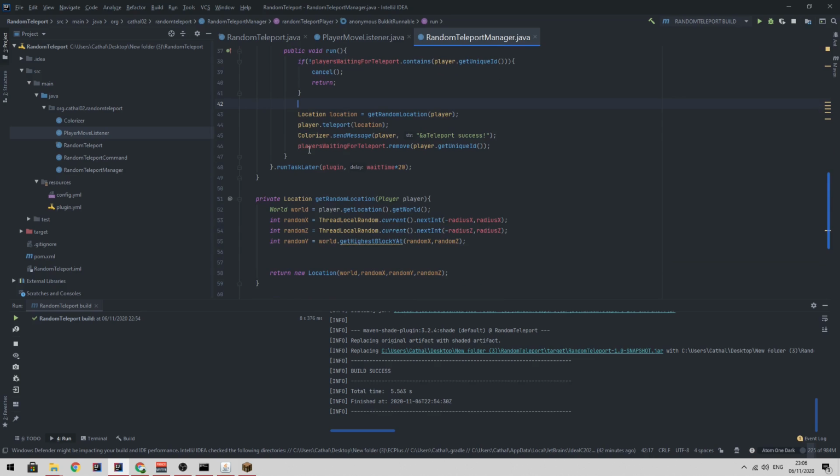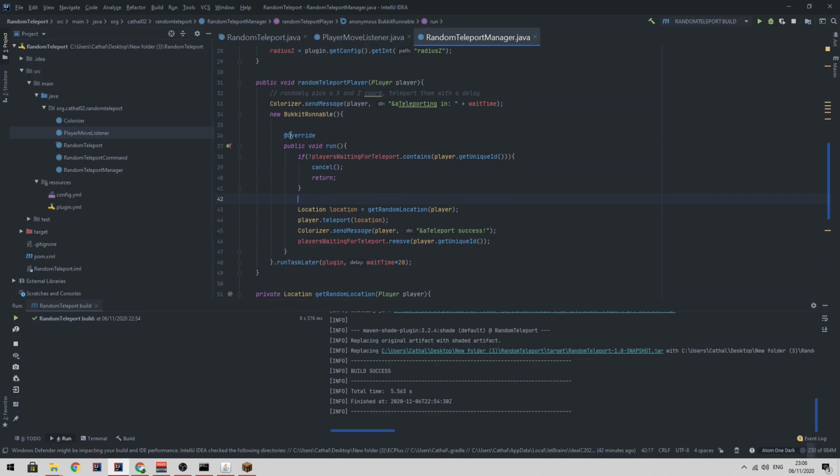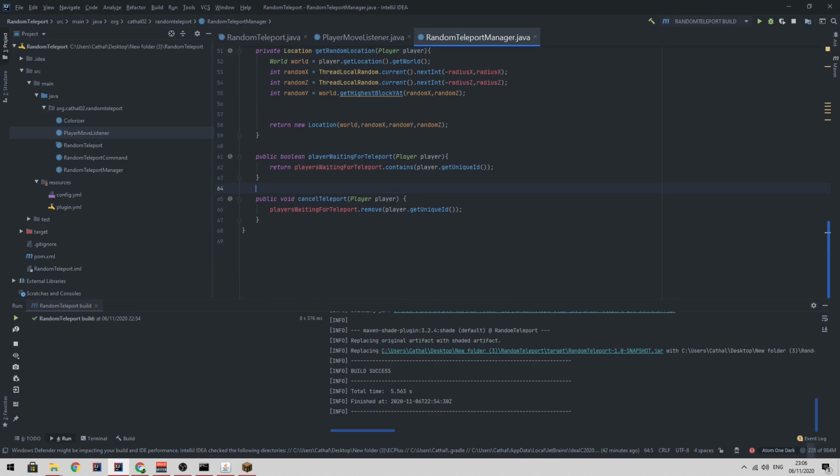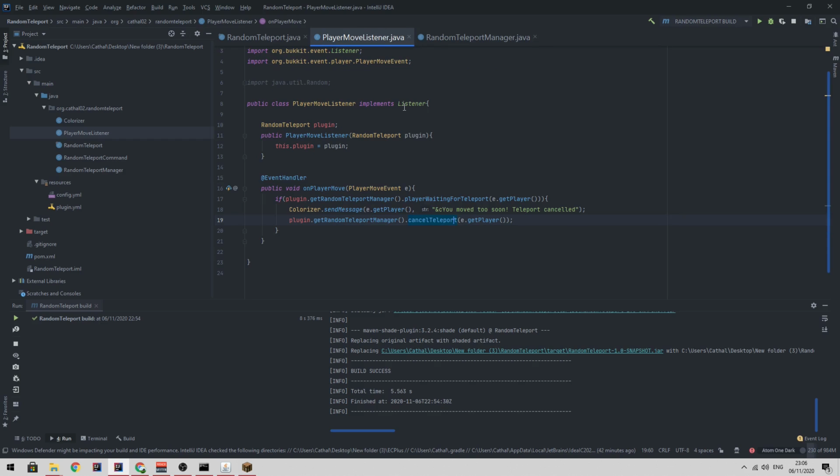Okay, so instead of breaking the bucket runnable, as in the minute a player moves we completely cancel the bucket runnable, it complicates the logic more, right? A lot of people will ask, okay, how do I do that? A lot of the time the solution to your problem is not what you're looking for. A lot of the time roundabout solutions are the way to go. The simplest solution is usually the best one, as they say.